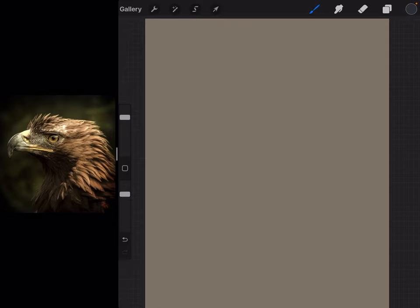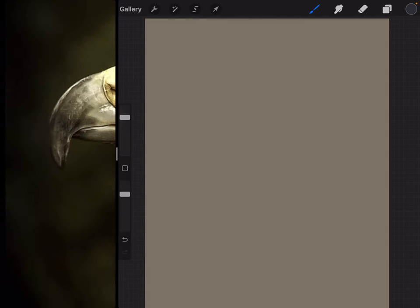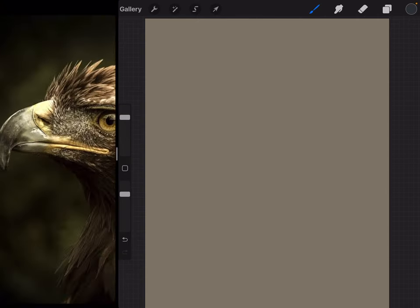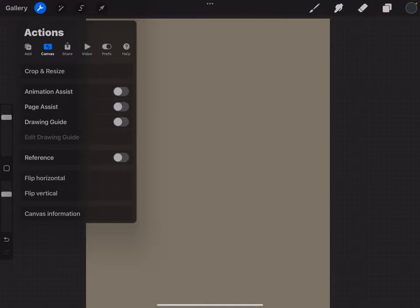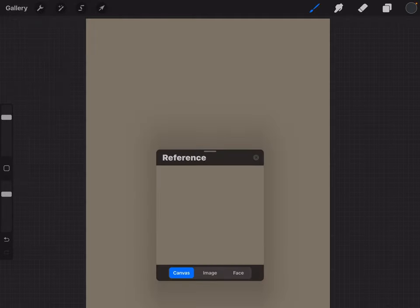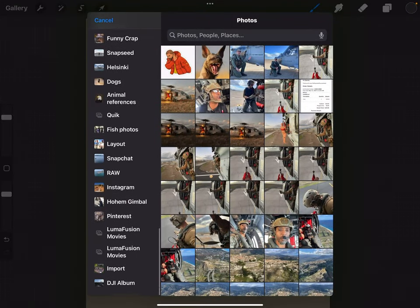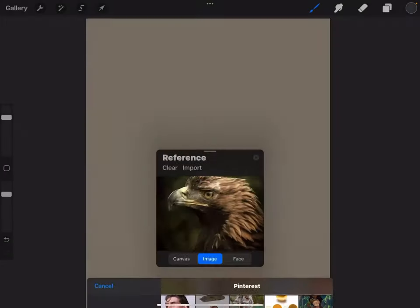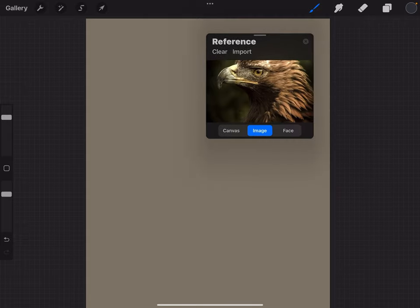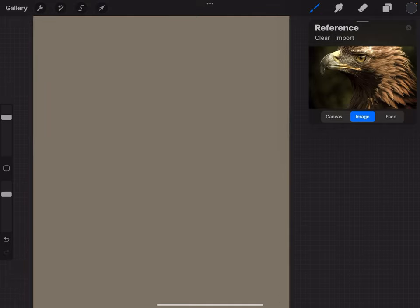Some people don't like that. And instead, and remember, I can still zoom in at any point here and kind of move without messing with my Procreate spot. Or some may want their entire view open. You can hit settings, and down here, you can hit reference. And then I can go to image, import an image, and same thing. I will go down here, hit my Pinterest, and I will find the same eagle. And now at this point, I can move it anywhere I want. So if I want it over here, I can, and I can draw on this side or vice versa.